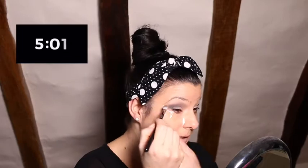I forgot to peel it off onto my skin to make it less sticky. Now that's going to be interesting coming off. Okay, no, seriously, I haven't done my brows. Okay, this is not going to plan already. See, pressure. Oh, can't see. I put the tape on in the wrong place.